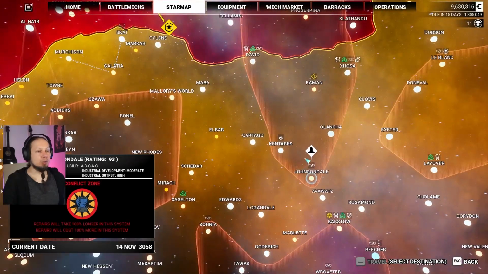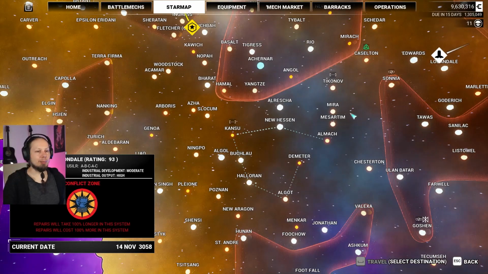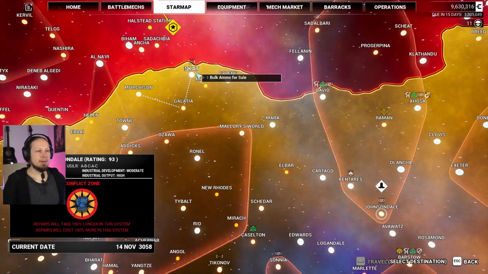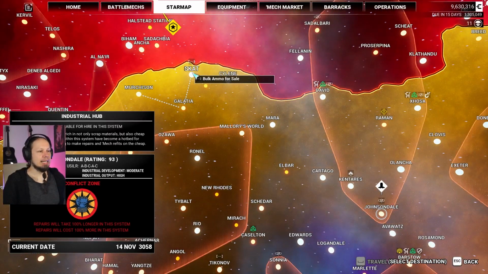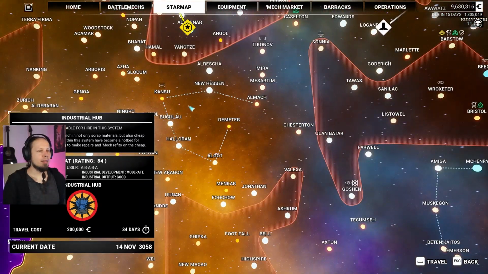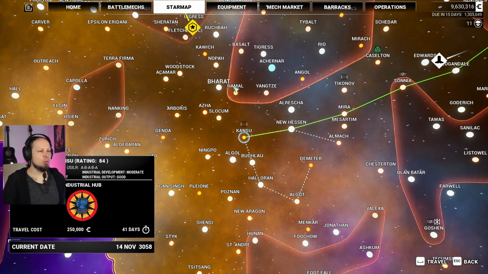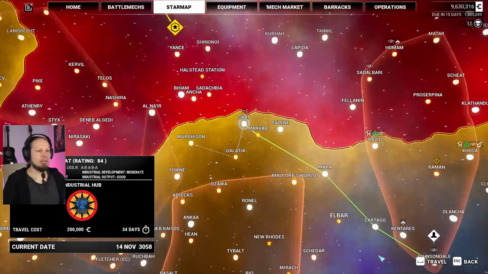Where do we go? We will probably come back and play these priority missions at some point. There is bulk ammo for sale. It's nice. There's also bulk ammo for sale. This guy has a rating of 93. Pretty high output. Moderate development. Tech rating is high. This guy here, it's 84. Good output, moderate. It's pretty clear that we are going to Scat. There we go. Let's go.